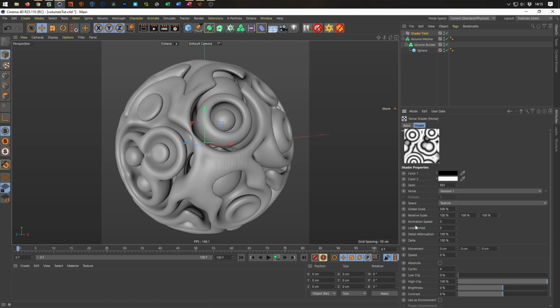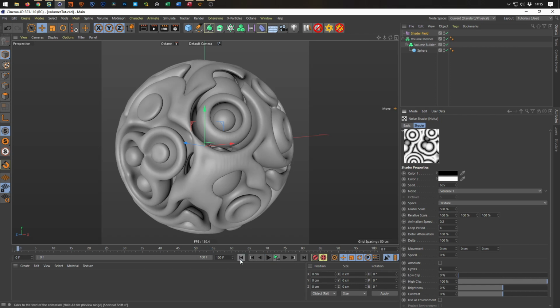So we give this animation speed of, let's say, 0.2, and I have here a 4 second timeline, so 100 frames, and I have 25 frames per second, so this is 4 seconds. So it should loop every 4 seconds here, and then I hit play and I will see nothing happens here.